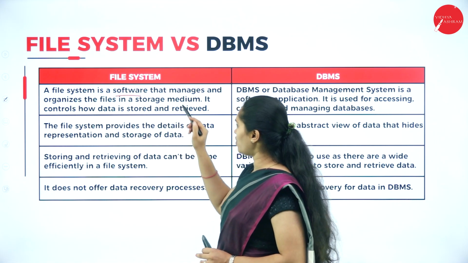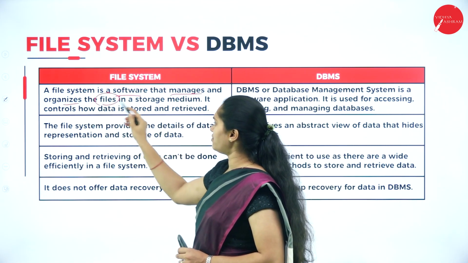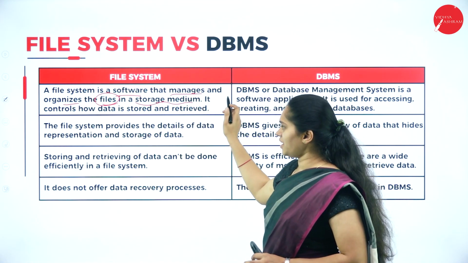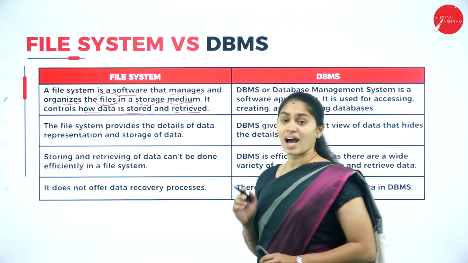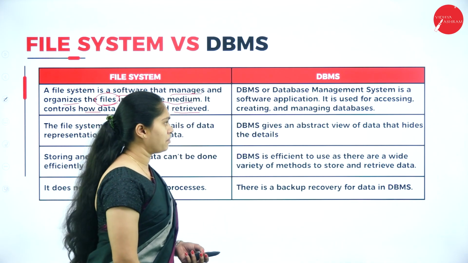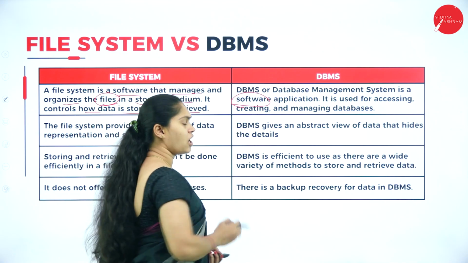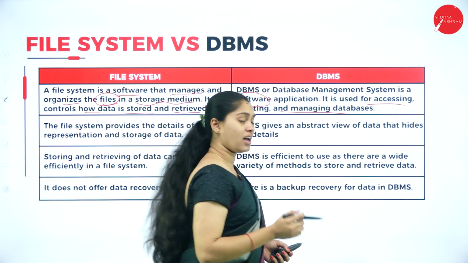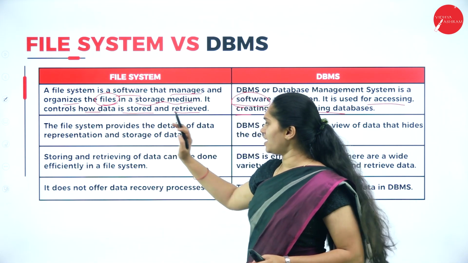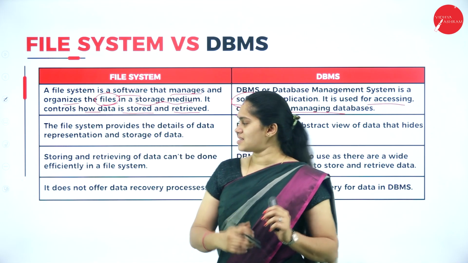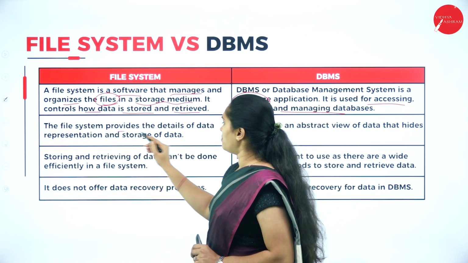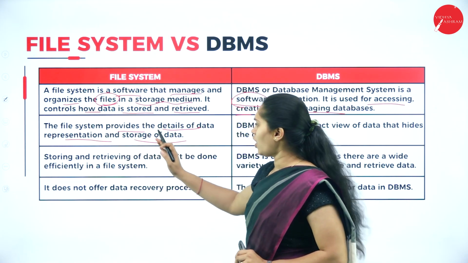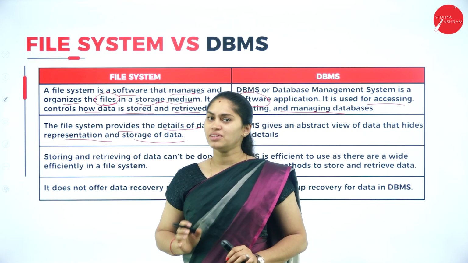This file system is a software that manages and organizes the files in a storage medium. So how it is going to store the data in the storage medium, and it controls how data is stored and retrieved. But what about this DBMS? It's a software application. Mainly it is used for accessing, creating and managing the databases. It is managing the data and it is managing the databases. Next, what we have in the file system, it provides the details of data representation and storage of data. So here you can see all the details of our data, whatever we have in a file system.